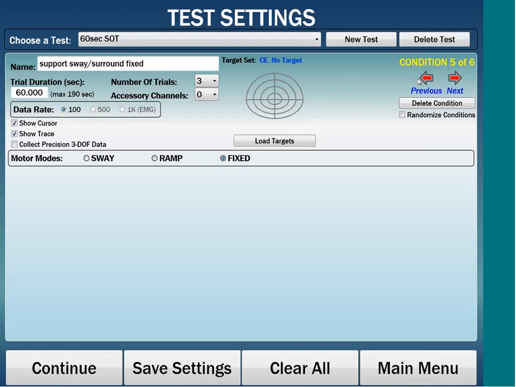You're given the center of force and center of gravity. If we use the head tracker data, you would have your yaw, pitch, and roll data along the side over here. Additionally, if your trial was collected at 1 kilohertz data, you would have a motor position column right over here, which you can use for analysis.